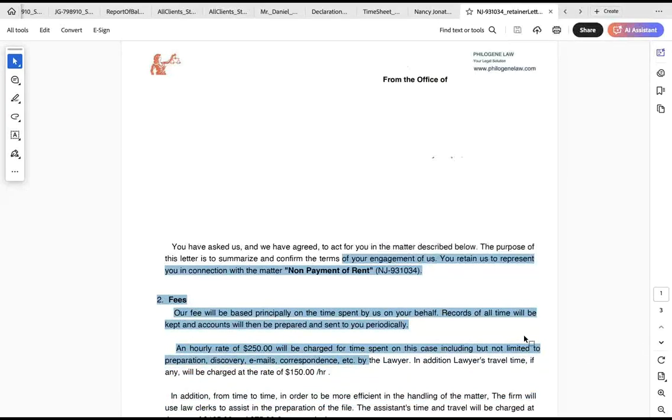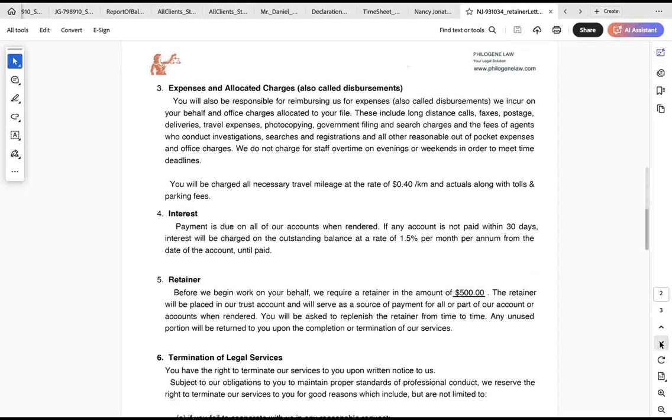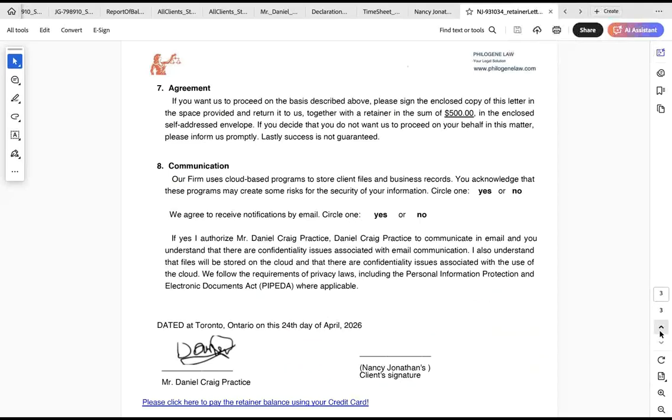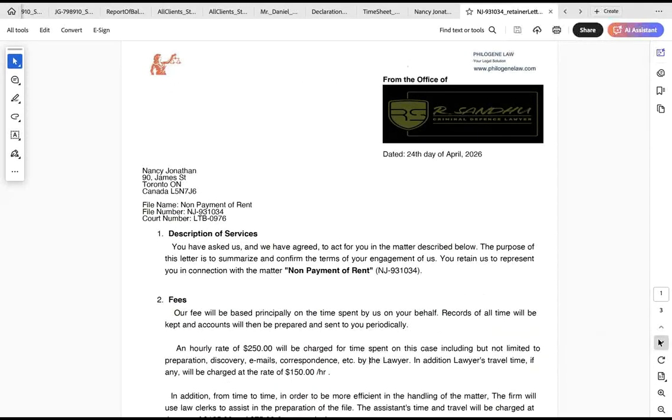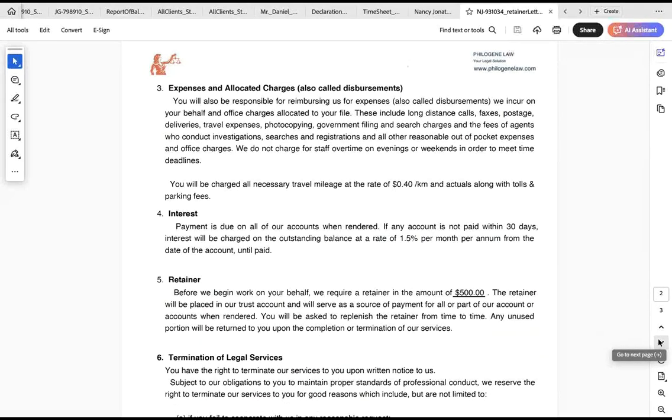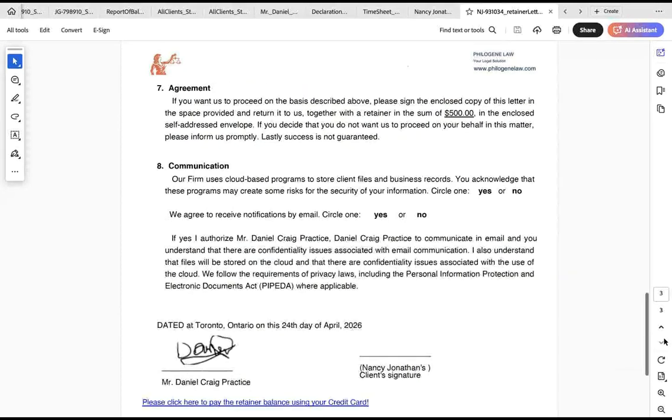So we have our points that we discussed: fee, retainer, your responsibilities, nature and fees that have to be shown.